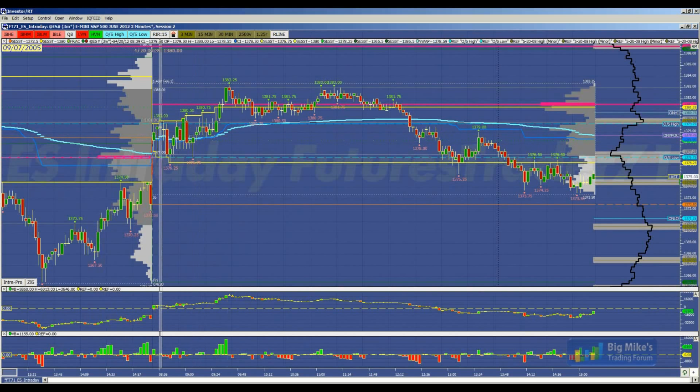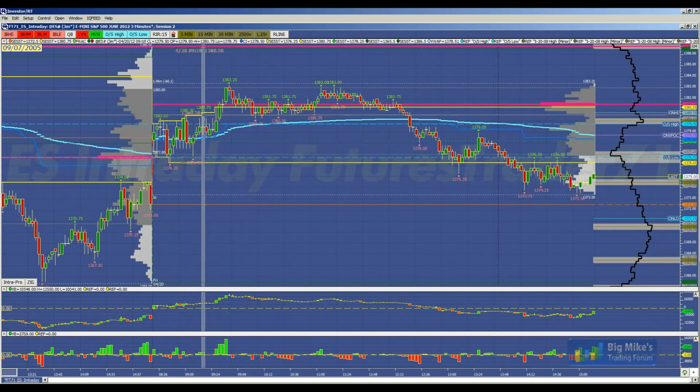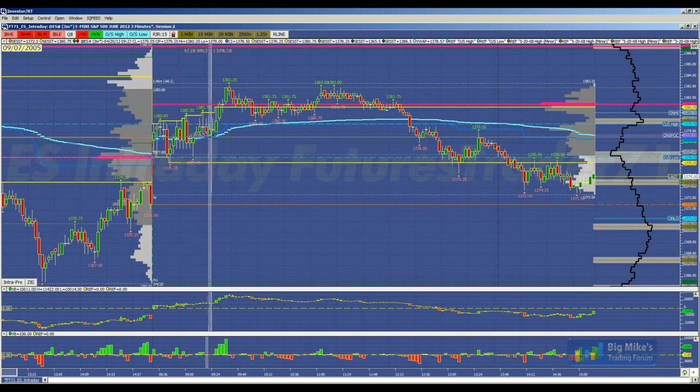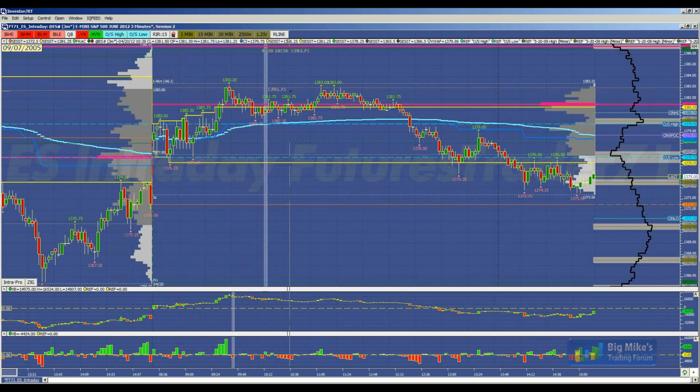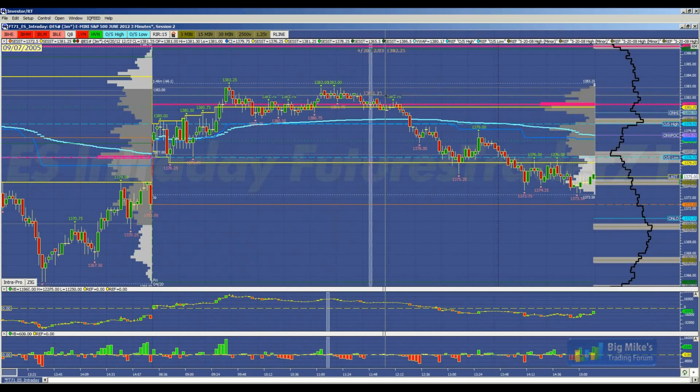It tests 80, pulls back to VPOC, tests 80 again, pulls back to VPOC again, tests 80.75, is not able to pull back anymore, comes back to the open, and bam, it goes right to the most accepted price of the prior day, and then there's nothing. It can't find any further buyers. They're just not interested. So we sit sideways for the day, and then we start to run through.